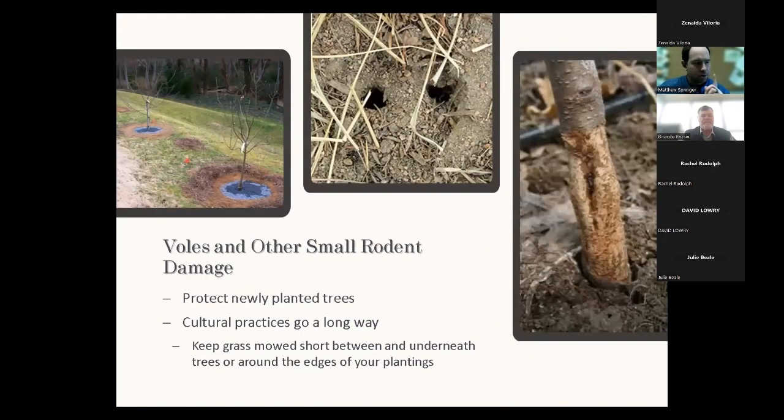So I wanted to get into, since we're talking about voles, some of the other things that you see, and I'm trying to be sensitive to time here, which is why I'm skipping through some of these slides. I'm sorry. In the orchard horticulture setting, you want to be looking for tunnels, runways, which are all signs of vole presence. You also have that picture on the right. There's that girdling component.